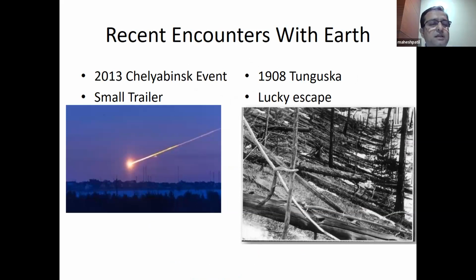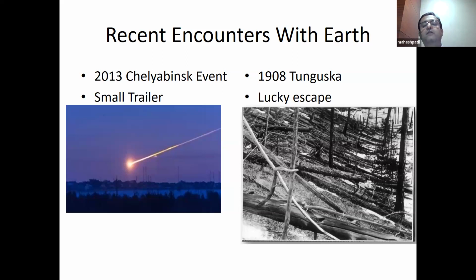So in 2013, I'm sure most of you may be in school, because I believe right now you're in college. So nearly 10 years back, you were in your primary schools. During that time, one meteor entered over Russian skies at Chernobylskaya in 2013. Luckily, we have all the video footages available of this particular event. During this event, a bright light was observed in the sky. You will feel as if there is a sun. This small fellow blasted in the mid-air only, but still 3,000 people were injured simply by the shock wave.